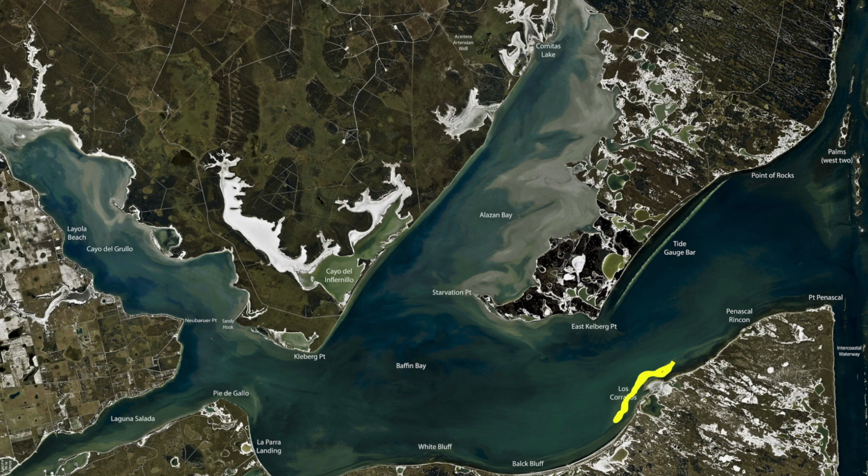You get beat up coming over here, dodging rocks, trying to get in here. There's a lot of rocks, so be careful coming in. I've got a lot of them marked on my GPS, but that's a lot of them, not all of them. There's a lot of rocks I don't have marked, so even myself, when I'm coming in, I idle all the way to the drop off. Once I get to the drop off, I put the trolling motor down and work this edge all the way down. You can catch some good trout and black drum and those huge sheephead that we've been seeing pretty much every day right along here.